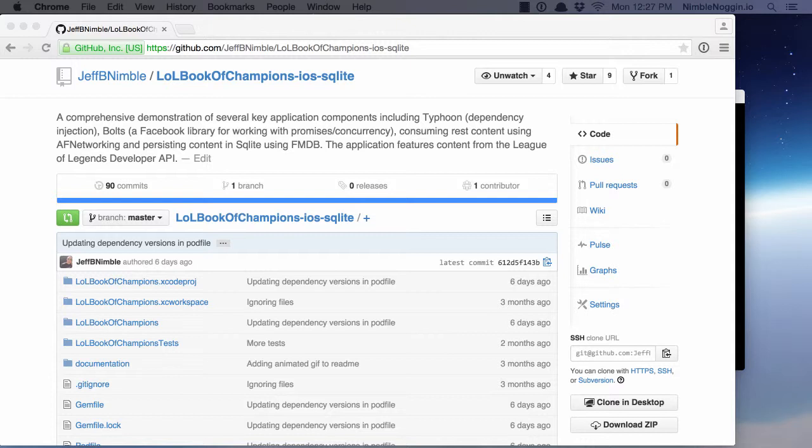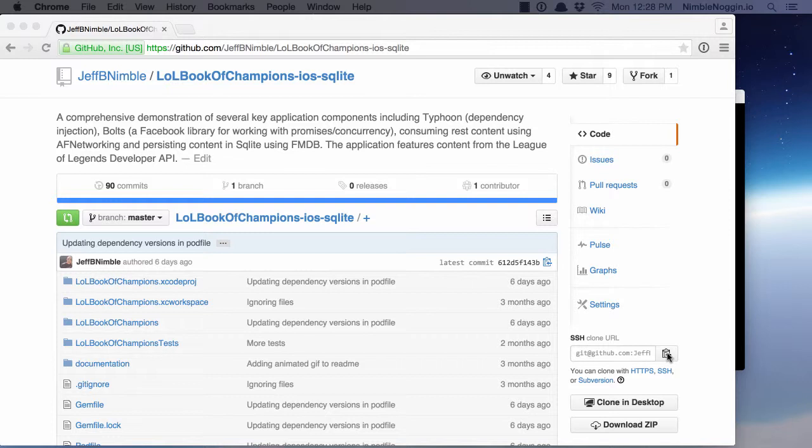So, before we can clone it, please open your browser and point to the LoL Book of Champions repo or your own, and navigate to the repo homepage where you'll see the clone URL. Depending upon how you've set up your own GitHub account, you'll either see the Git clone URL or the HTTPS clone URL. If you've provided SSH keys, then you'll see the Git URL, and you can avoid entering your credentials when you clone the repository. Either way, GitHub will default to the best URL for the way you've set up your account.